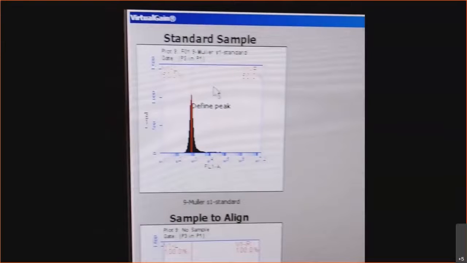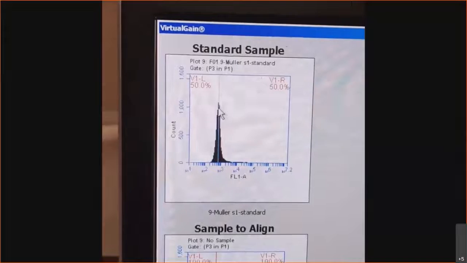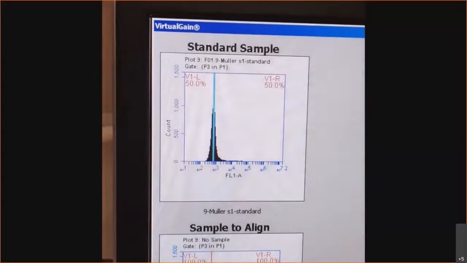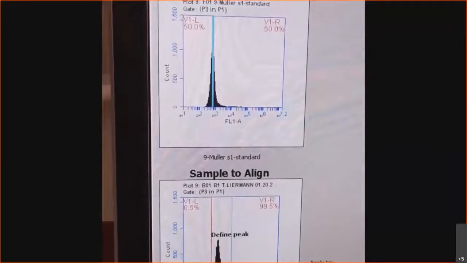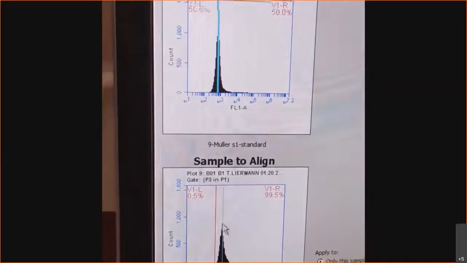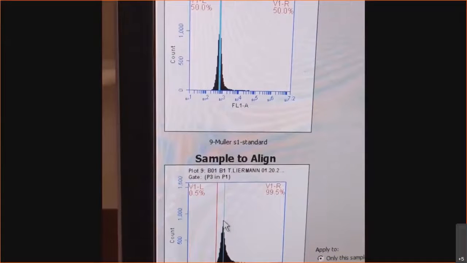This is the standard sample. We place the marker right in the center of this peak, and then we use this to measure the alignment for the test sample. We pick out one test sample and we align the blue line over here to match that with the standard sample.